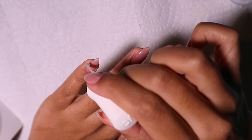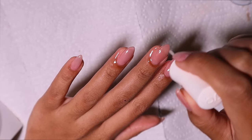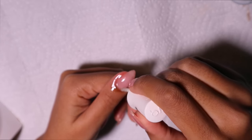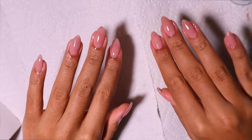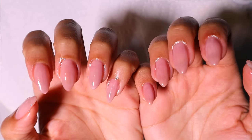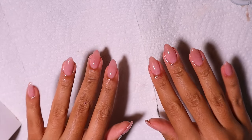And then of course, the last step is to definitely go in with some cuticle oil and apply that to your cuticles. And I also went in with a little bit of hand cream, just so the hands look nice and moisturized. And this is what the nails came out looking like. Let me know if you guys are gonna try this down below. Yeah, I absolutely love the way my nails came out. These are so cute and I love them.